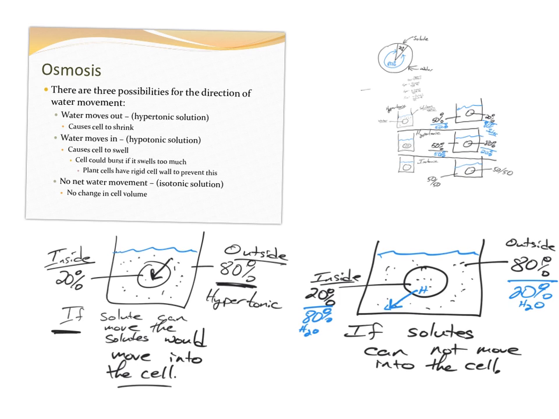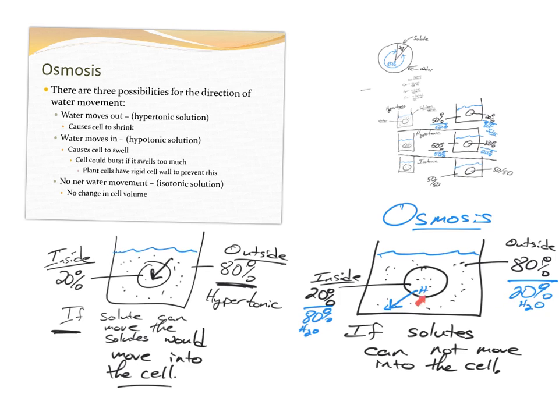Look at what happens. If the solute can move in a hypertonic solution, in other words, the solute outside is higher, then the solute will move in, no problem. Water won't move at all, or at least not much. There'll be movement of water back and forth, but there won't be any net movement of water in any direction, because the solute's moving, and you'll get equilibrium that way. If you can't move the solute, then the solvent will move, the water will move. That water movement is called what? Who remembers from a minute ago? Osmosis. If you can't move the solute, then the water will move.